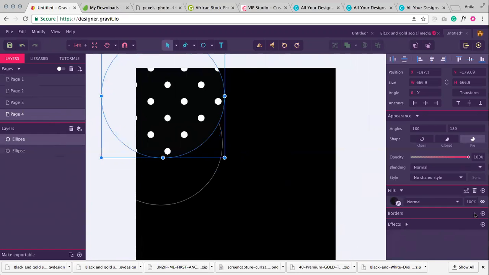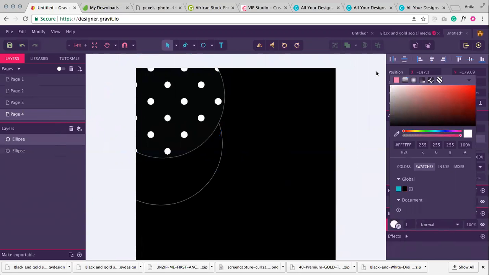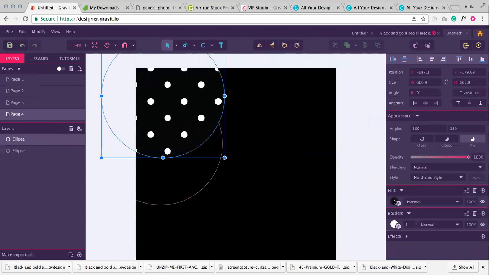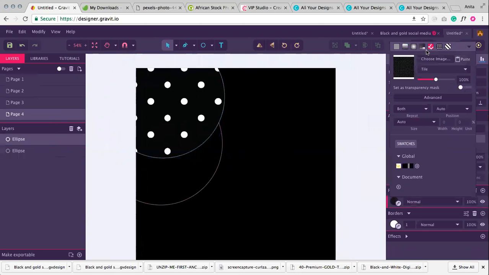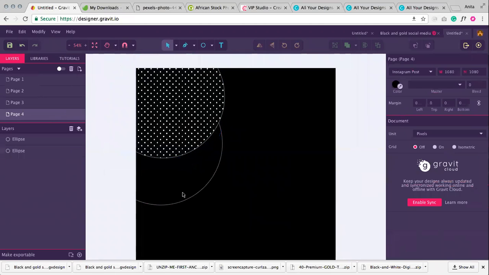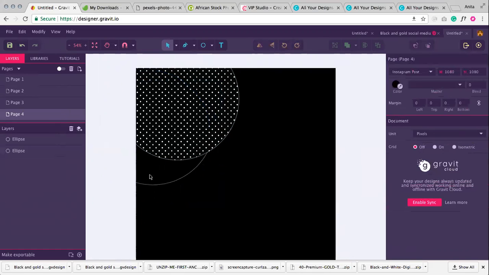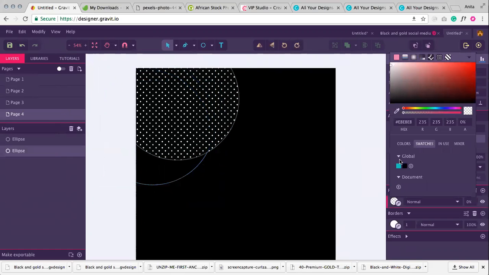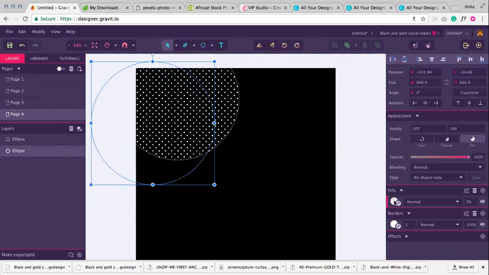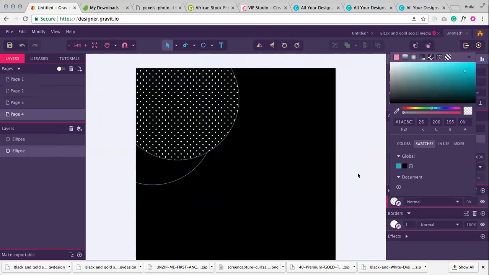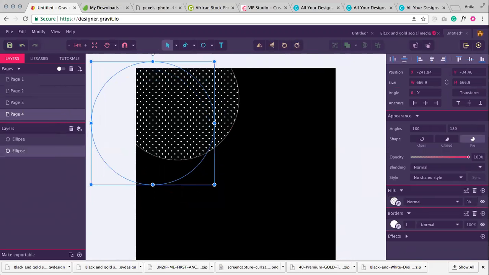Let's put a little border. Let's make sure this is filling the actual thing. I went ahead and filled my thing, didn't I? Oh, silly.